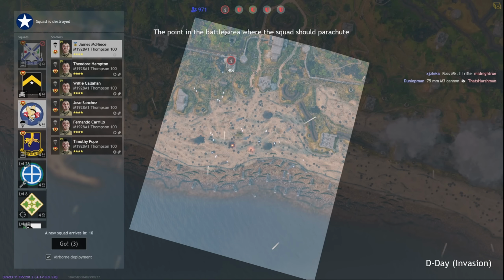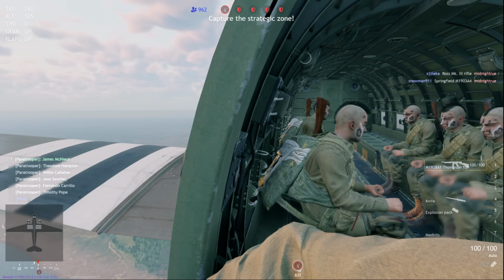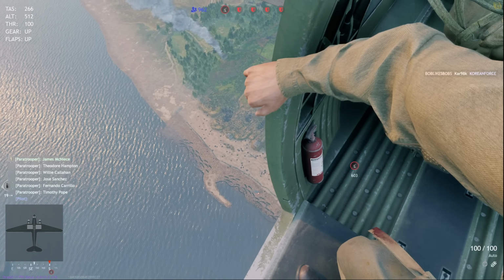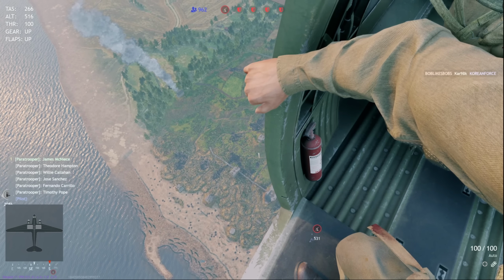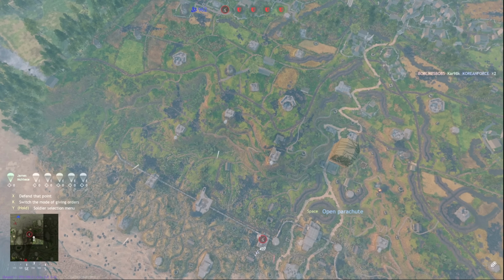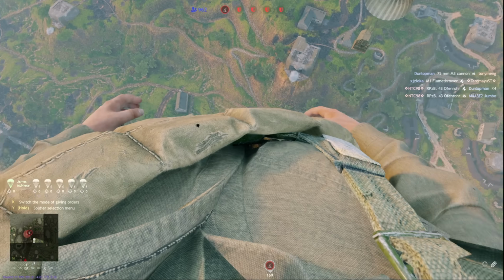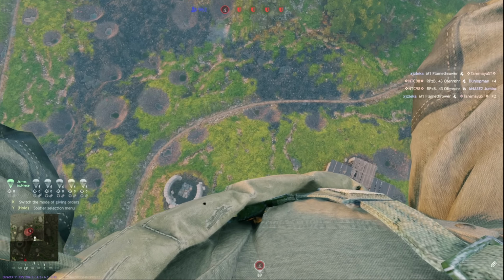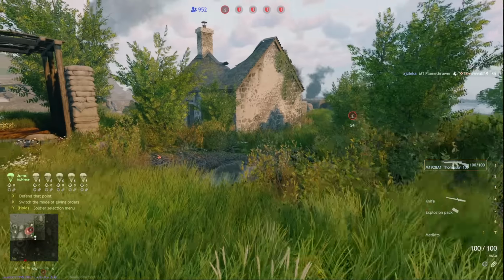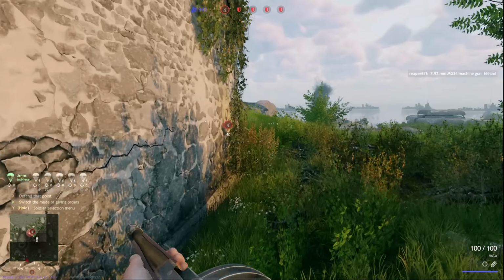Oh, we're gonna drop D-Day paratroopers behind enemy lines. Let's go. Oh, this'll be fun. This is gonna be super fun. Are we gonna slow down in time? Yeah, actually, we are. Holy shit, no way! I didn't die! That's a first.